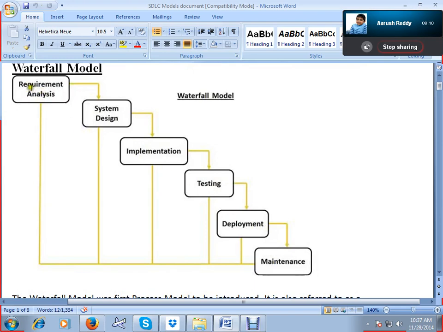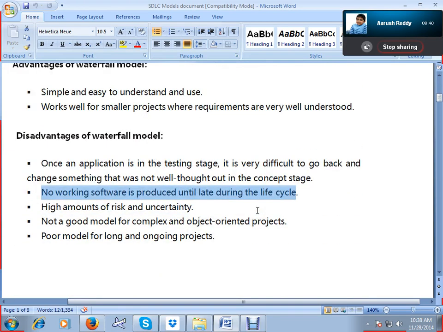But to do the requirement analysis, it will take a lot of time. To do the designing, it depends upon the complexity of an application, it will take a lot of time. And when you do the development, again it will take 1 year or 2 years, depending upon complexity. Then testing, again 3-4 months. Then you see the actual application maybe after 2 or 3 years. So you're seeing the application after a long time. That's one of the disadvantages in the waterfall model.